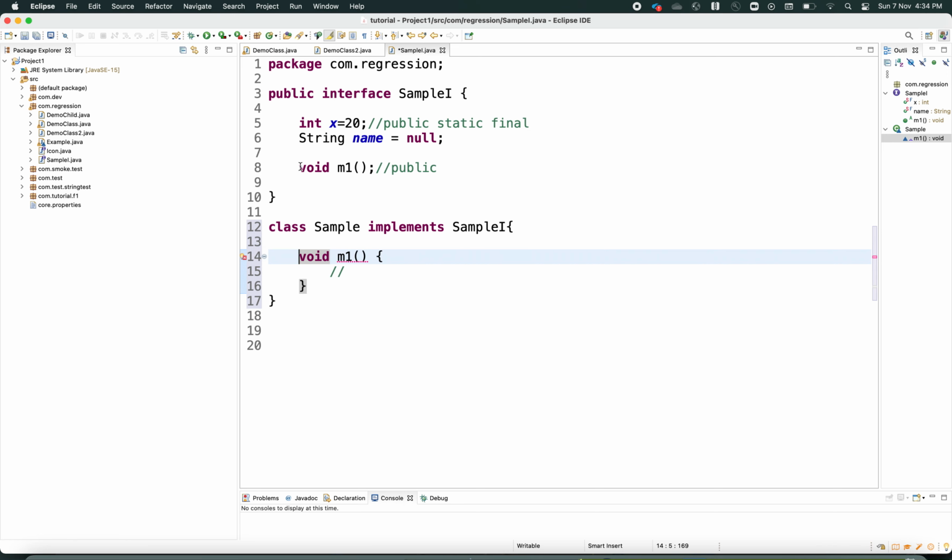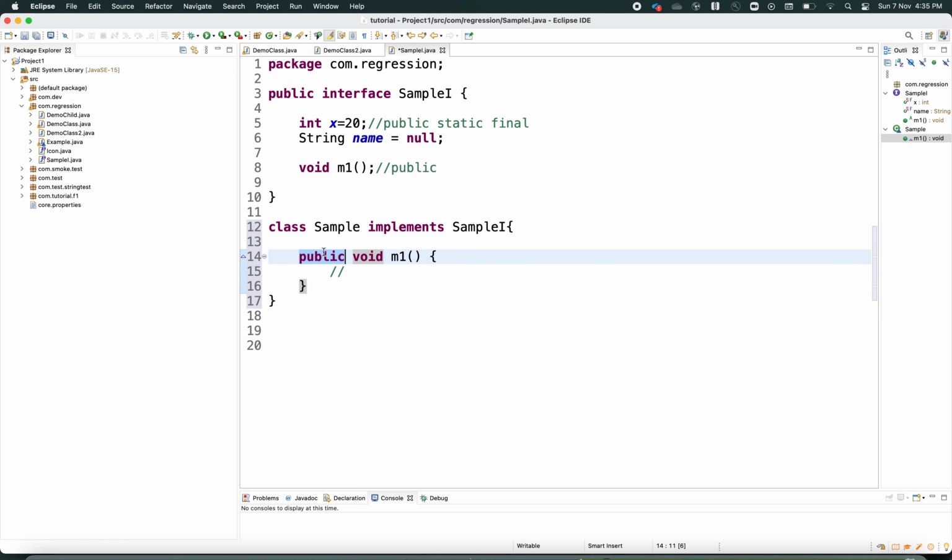All the abstract methods within the interface will be public by default, but here in the class you are making it default. Automatically the compiler will add the public access specifier to all the abstract methods in the interface, but when you're implementing that method from a class, then you should also keep the same access specifier for the method, so it should always be public.